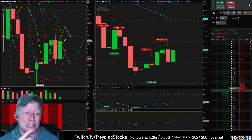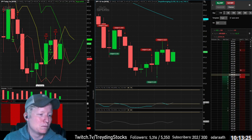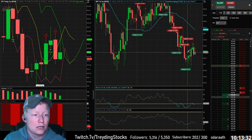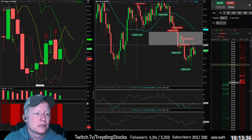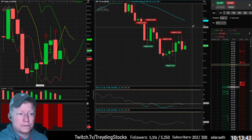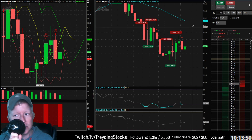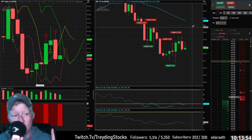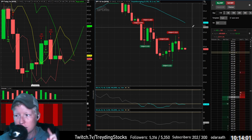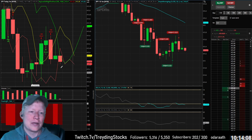Just an immediate big green candle after the big red candle — why not, of course. I mean, why not? Just go right back up. We learned yesterday I can control the markets with my voice, so I'm saying the opposite of what I want it to do because I know it goes the opposite direction I want. Reverse psychology-ing the markets. This is our cover candle — can we get a breakdown for 50 seconds here? Come on down, Spy. Let's cover at 41480. Let's go up to 416 Spy — go up. Oh, it's listening to me this time.